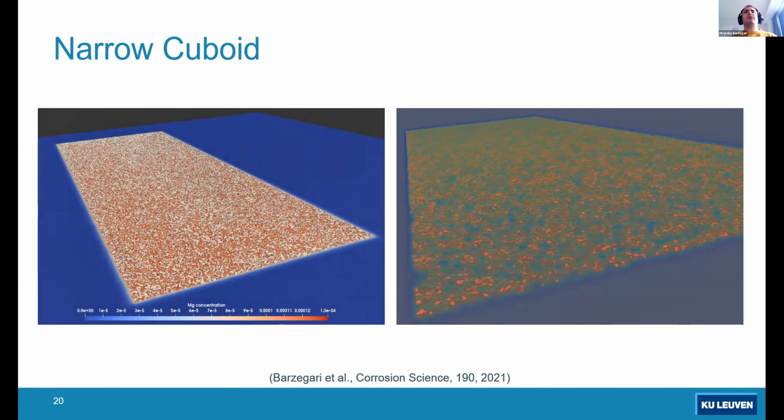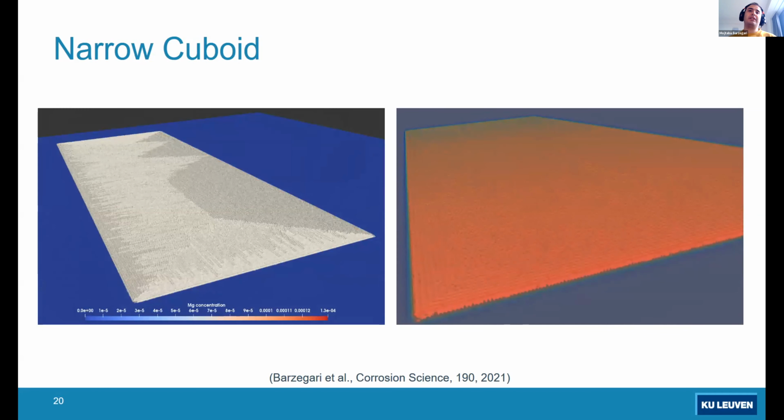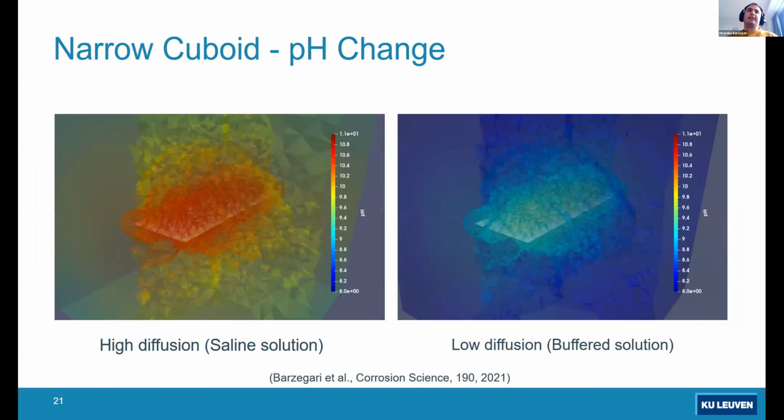This was used for validation of the models using quantitative results. This is, for example, the change of one of the quantities that is important for us, the pH, which can be used to validate the models as well, to compare with the experimental setups we have done in different diffusion regimes, which means with different solutions: a saline solution, high diffusion, and a buffered solution, low diffusion.